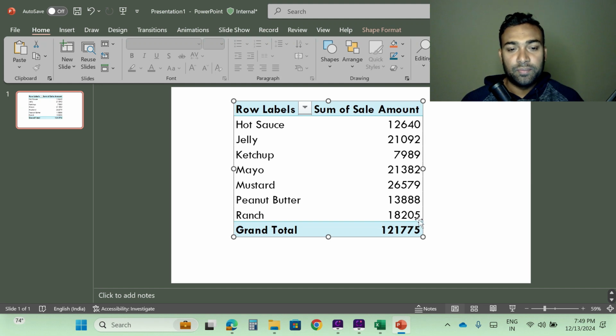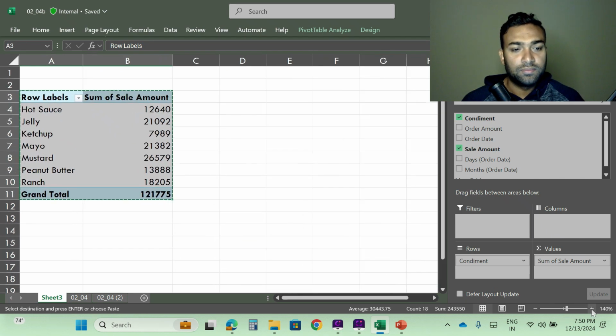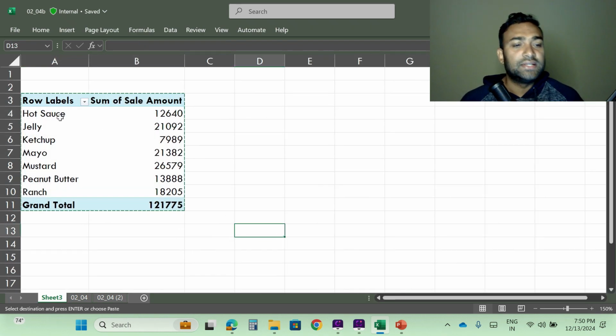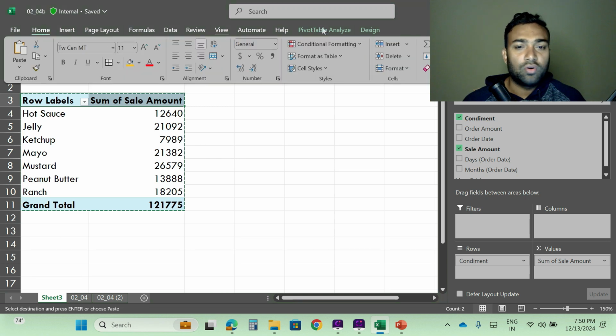So now suppose I want to change some data in my Excel sheet. Let me zoom it out. First I will change the color. I will select home, or I can also do it in the design tab.